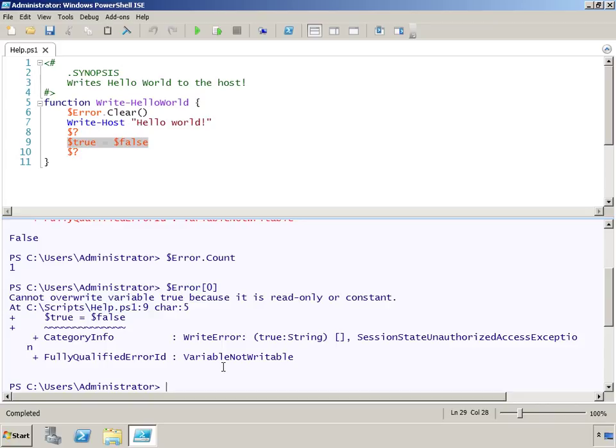All right, so not much to error handling, but very important. Don't just assume, especially when you're working with files and folders and things that you expect to be there but might not be, that everything is going to be great. And actually give some thought to what could go wrong and then code appropriately.